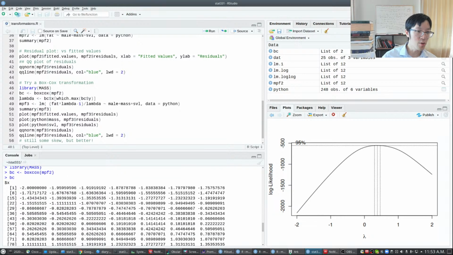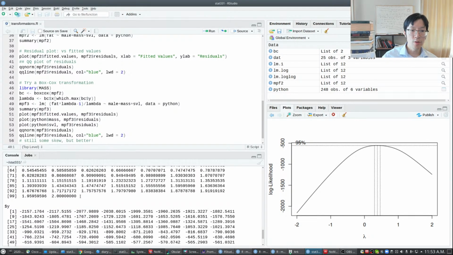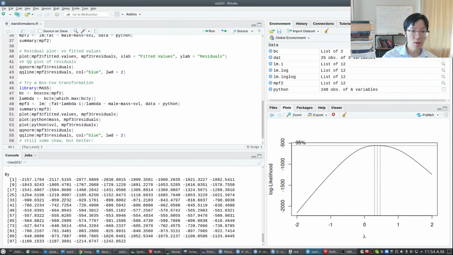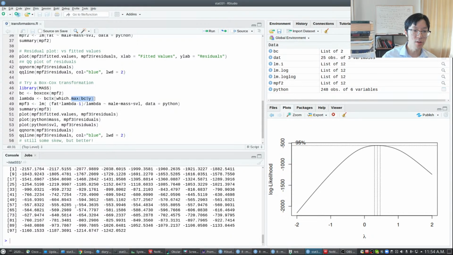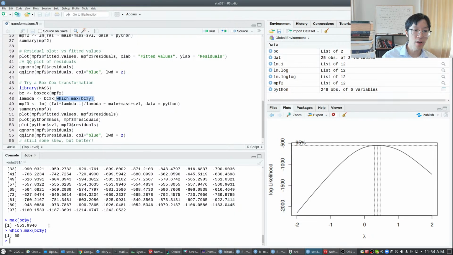So it gives me two vectors, an x vector and a y vector. What we need to do is find which one has the highest log likelihood. Remember we can construct this command in steps. So what's the highest log likelihood? Well, it's minus 554. Which element in the vector of log likelihoods is the highest? Well, it's the 60th.